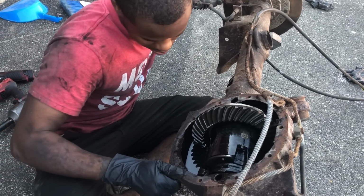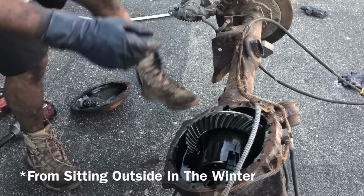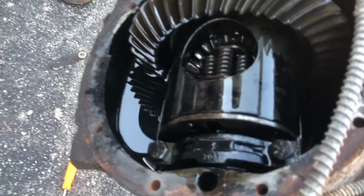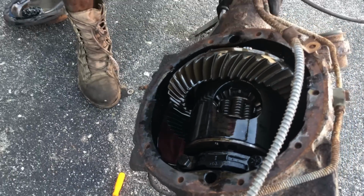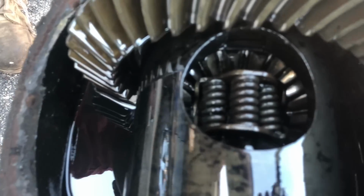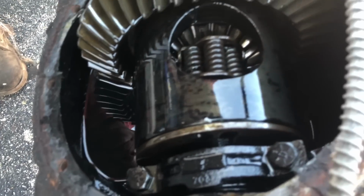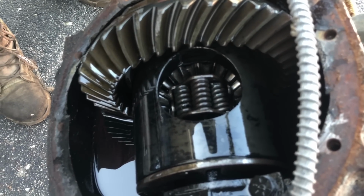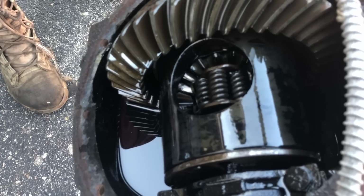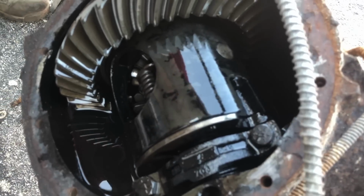Ain't got no water in it, at least from what I can tell. Dang, popped the blood. There's a grease ball. Don't look too bad. Nothing crazy, nothing shiny. That's what you want to make sure of, that you don't have nothing shiny going on. It's a bad sign.